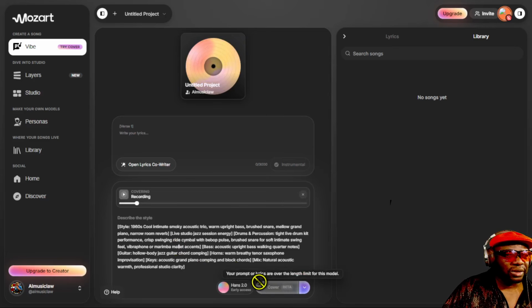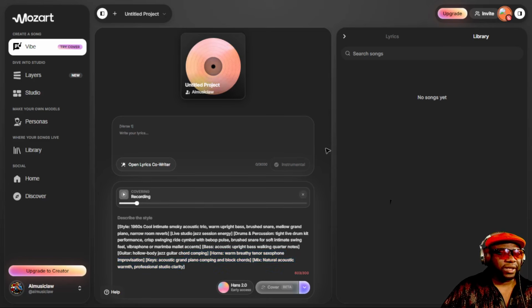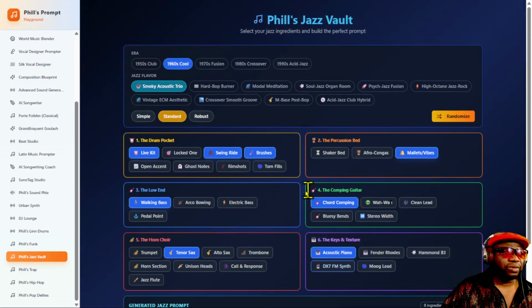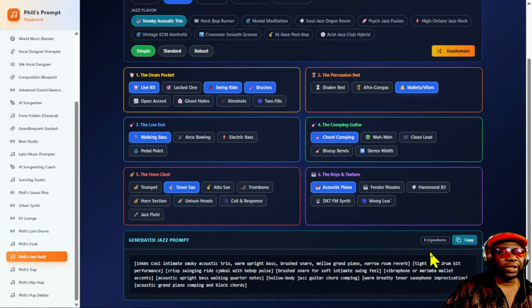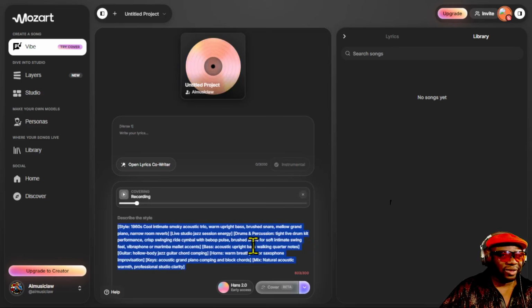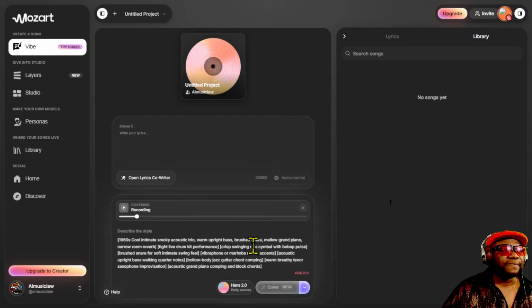And it says, your lyrics are over the length limit for this model. Your prompt or lyrics. Oh, I got 800 in there. That's a lot. So since I know there's a limit, I'm going to go back into my tool and use simple, and I'm going to just take that tiny little prompt. I like the fact that it's alerting you to how long your prompt is.